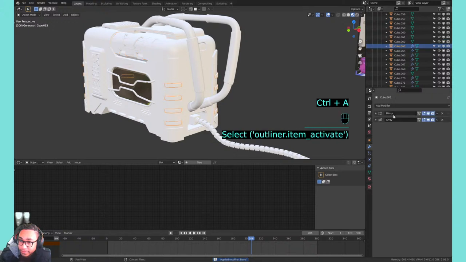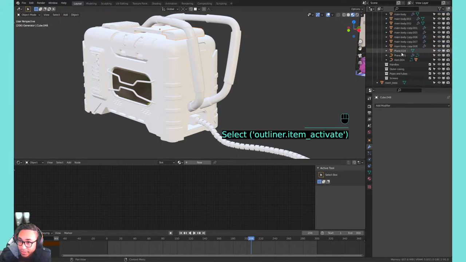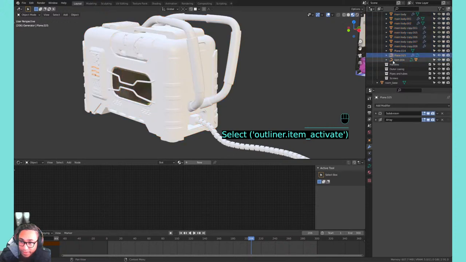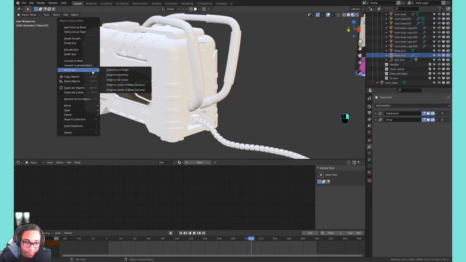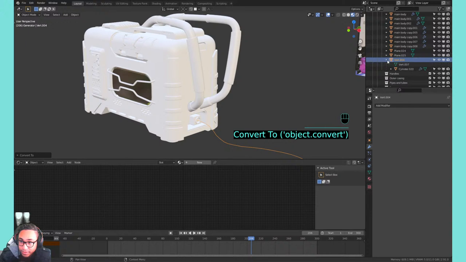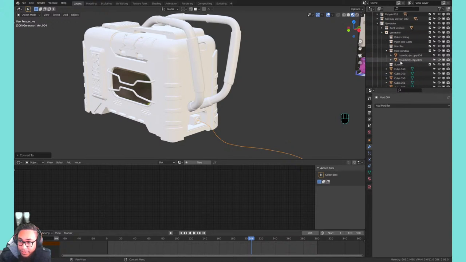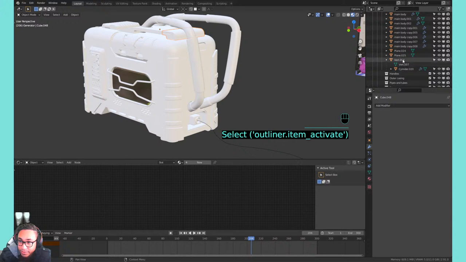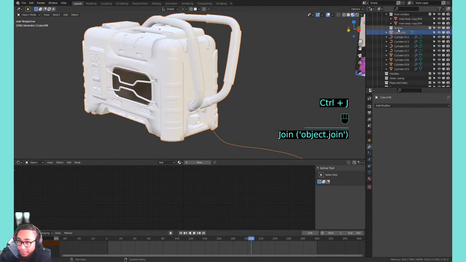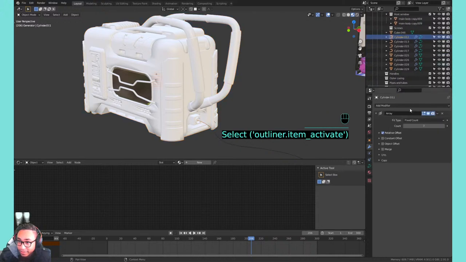All right. Oh my god, there's so many pieces. All right, let's just take a risk. Let's just try and combine it all. Actually, we have to definitely convert these pipes, though. Convert to mesh. Convert to mesh. Okay. Let's see what it looks like after I try and combine all these cubes. Eh, it looked fine. Nothing seemed to break.